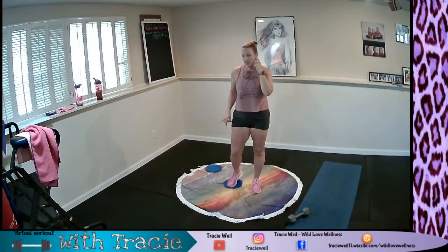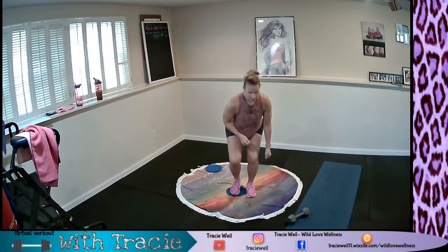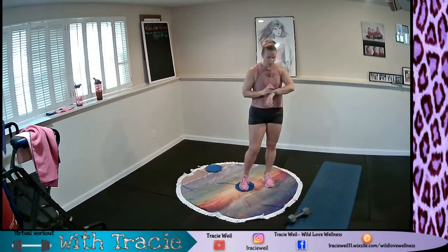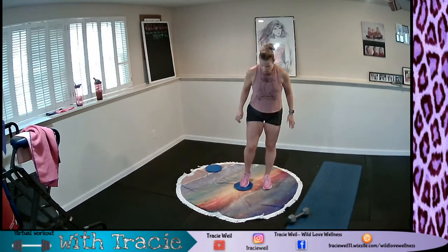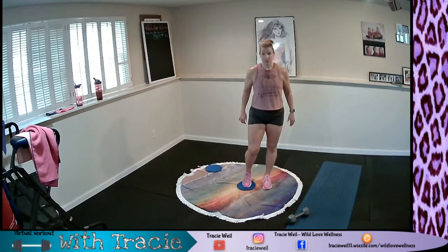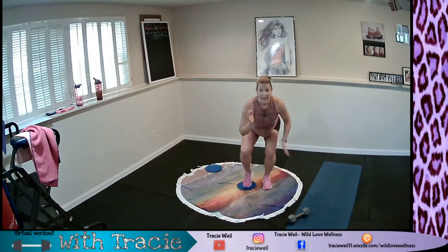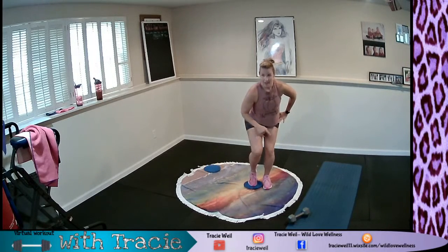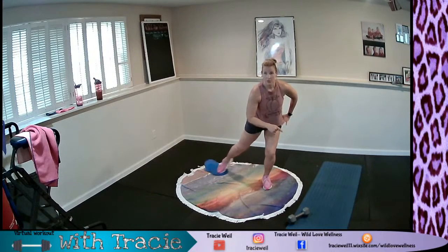One more with the sliders. You may hold a weight at your chest or a weight right here down by your leg, okay? We're gonna do circle sliders. So ball of your foot goes in the center of that slider. You're gonna squat down, okay? All this weight right here. And we're going to circle, full circle, come back. Circle, full circle, come back.